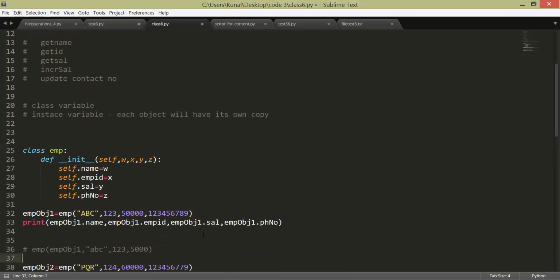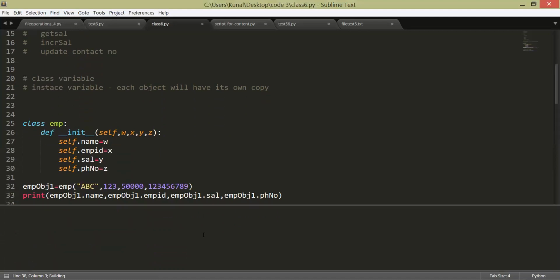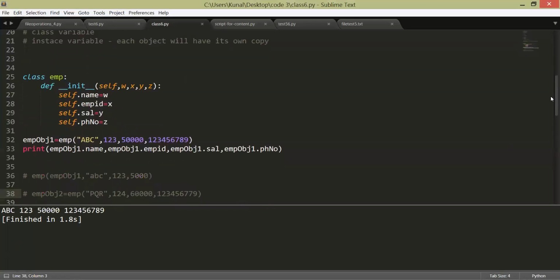Alright, I'm printing something like this. Come on, this one now. Save it, run it. Okay. Now if you see, I have created an object, I have created a class, and I've defined a few structures for it, right?